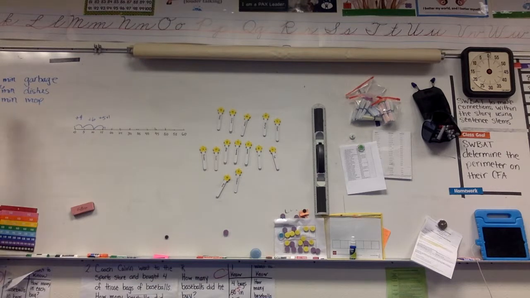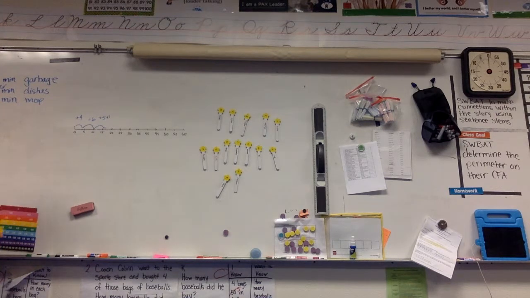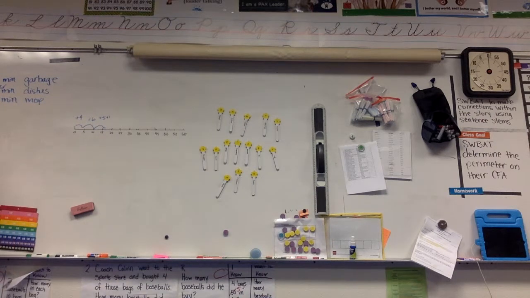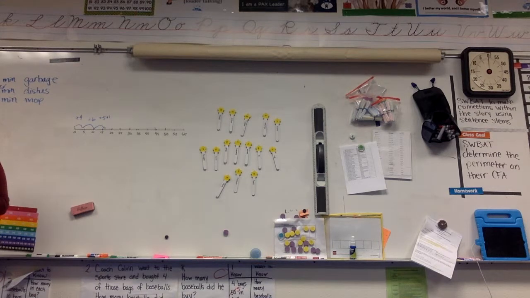Okay, and then, so this is done. Okay, now I need to add 13. How many 10s? Amy, how many 10s are in 13? In the number 13, how many 10s is there? 1. Okay, so I'm at 16. If I add 10, what am I going to be at?